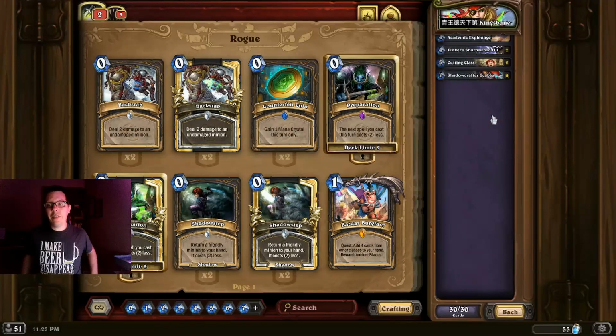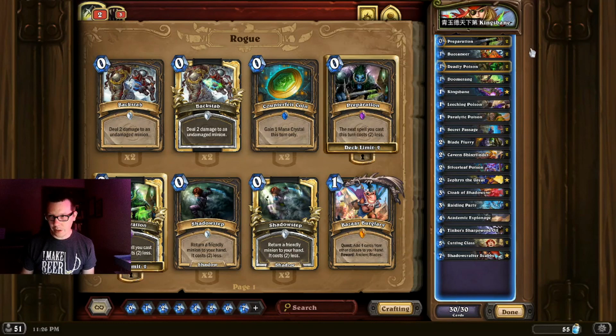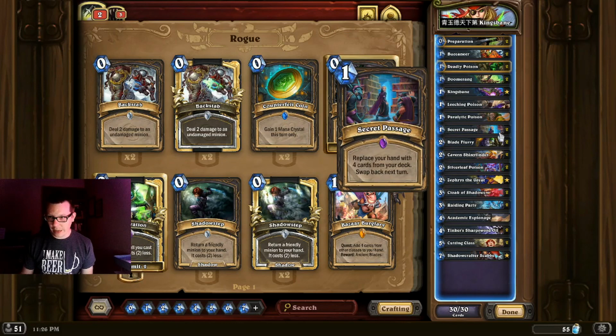Looking at Rogue, we've got Kingsbane Rogue. Now, I got excited at first when I saw this list, and I still am excited about it, but then I started looking at it a little bit more carefully. So you kind of start scanning through. It looks pretty normal. It's got some interesting choices that not everyone runs. The Doomerang, for example, the Leeching Poison, but that's fine. Nothing too out of the ordinary.